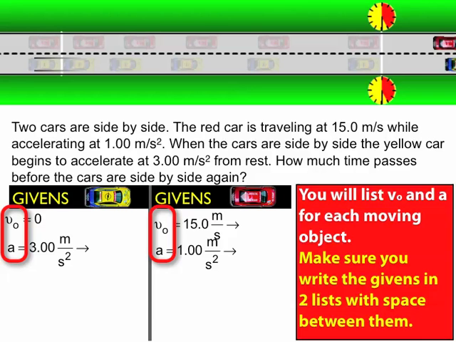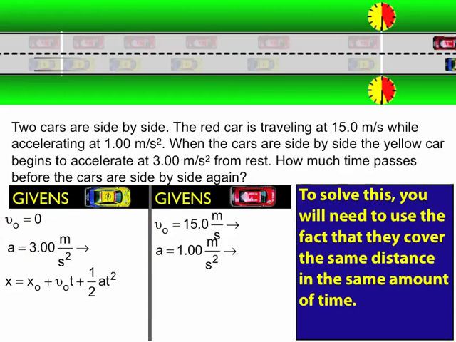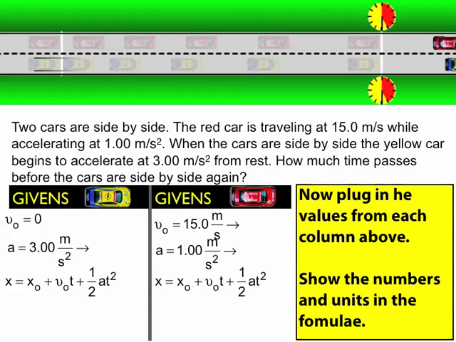So now let's move on. To solve this, I know they both travel the same distance and the same amount of time, so I can use that to create two equations and two unknowns, which means I need one equation with X, T, V0, and A. In this case, that equation is going to be our long one, X equals X0 plus V0T plus 1/2 AT squared. So I have that equation for both setups.